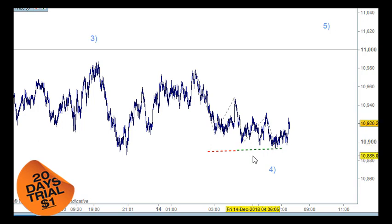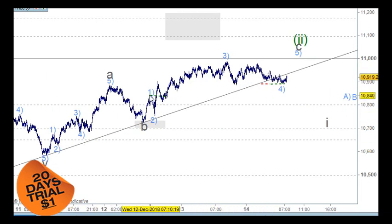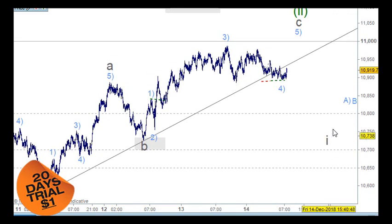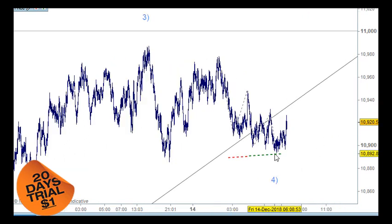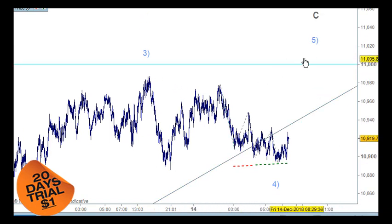So if you've got long trades in here, because we were considering that too, if I can just pull back in here, we're considering long trades from this structure here. So the target was 11,000, but if you're still in it, we can put a stop right under this current low here, because I can count 1 and 2 and 3 and 4 and 5 here for this low here. But if this low is breached here, then we can also look to be on the short side from there. So this takes care of our long trades, and this will take care of our short trades, and our long trades here can still push up and make new highs above here up into the 11,000 area here. So yeah, a bit of strategy there for that.